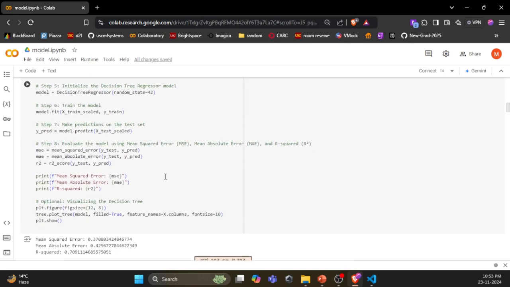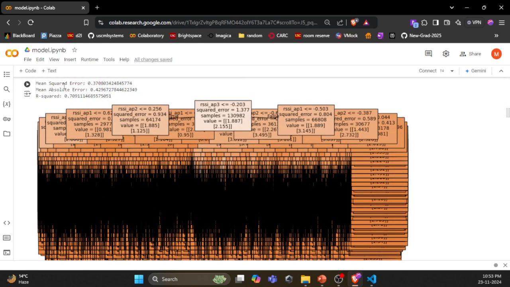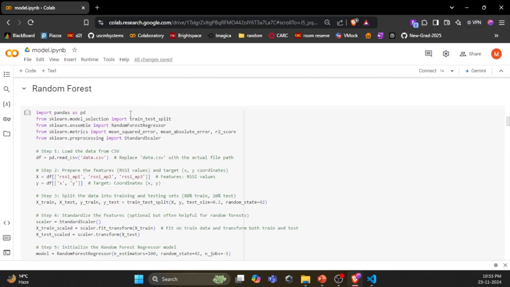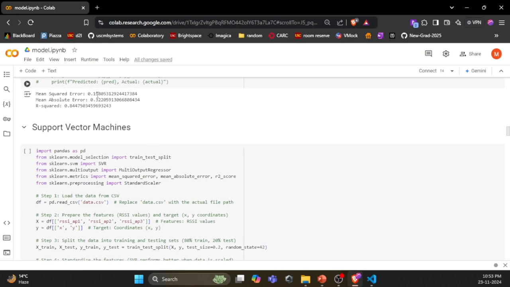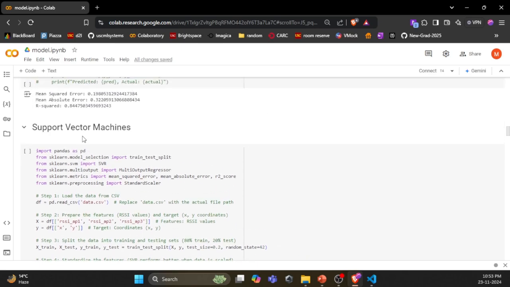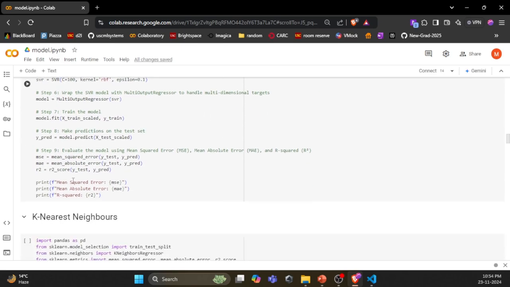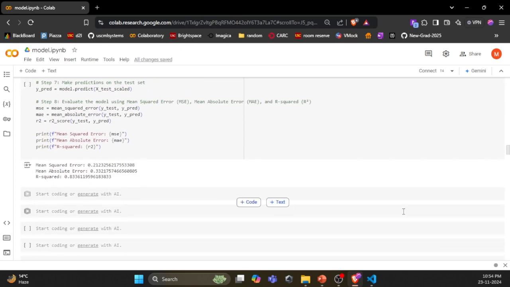Then I made a decision tree, and it also didn't give a very good result. Then I tested random forest, and the result was better compared to the others. So I went ahead and tested SVM and KNN before proceeding with my actual model. Again, the mean square error was significantly better compared to the other models.